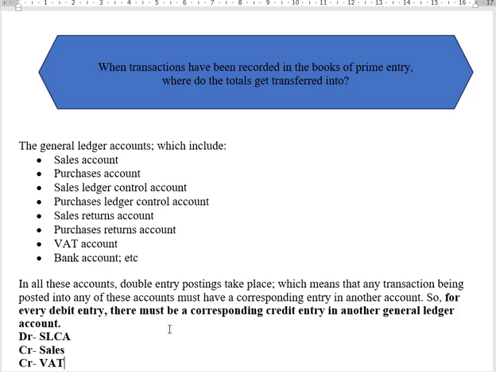You have to debit one account and credit at least one account. You could be debiting one account and crediting two accounts. You could be debiting two accounts and crediting four accounts, as the case may be. But when you are debiting and crediting into the general ledger, you must comply with double entry. The total debit must be the same as the total credit. In that way, your trial balance will then balance.